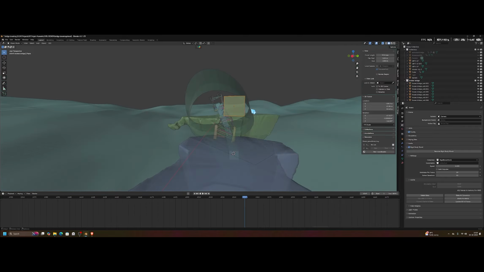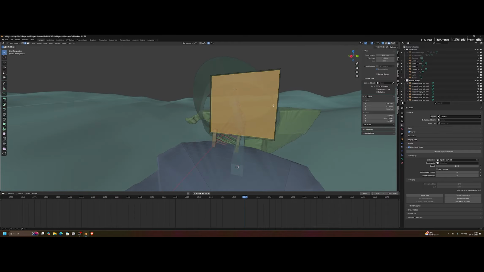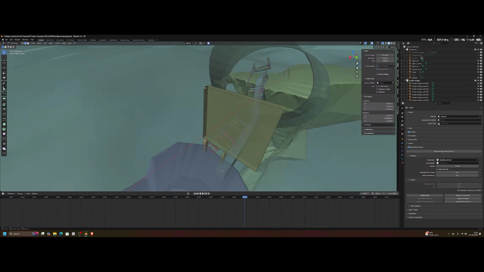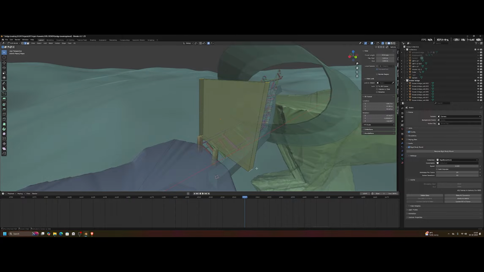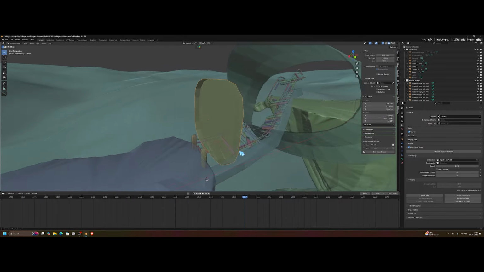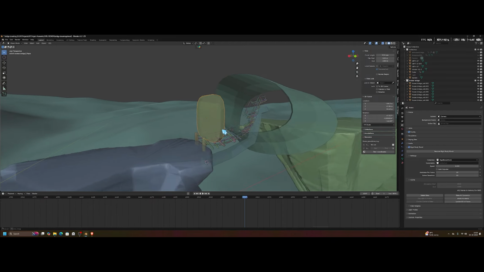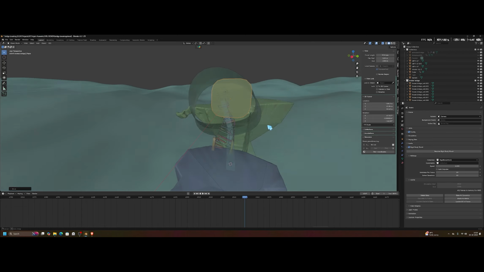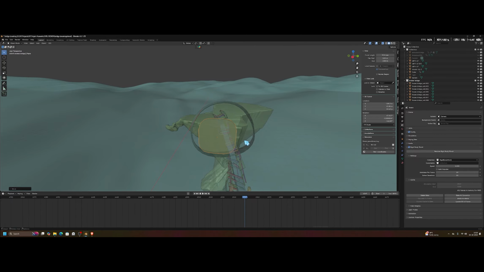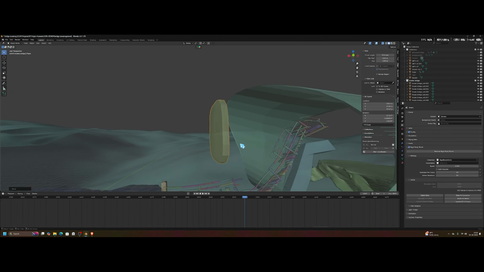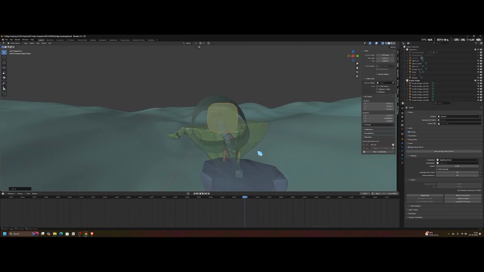It doesn't matter though. Just select the edges, bevel them, select everything, Control N, recalculate outside, and now what I'll do is push this towards where we are.